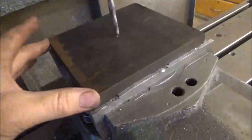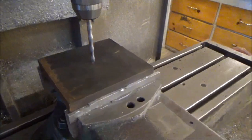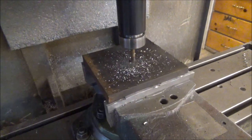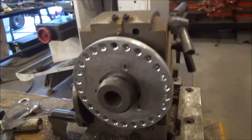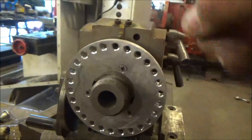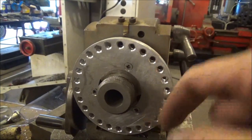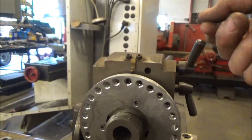Alright, so I just ran down. I got a piece of 6-inch, yeah, 3/4. Didn't need this much, but it's what was on the shelf. Alright, so this is how I, instead of going through all the hassle of counting all the rotor rotations on this, it's easier just to make a fixture with the number of splines you want, and then you can just lock it in like a pin.